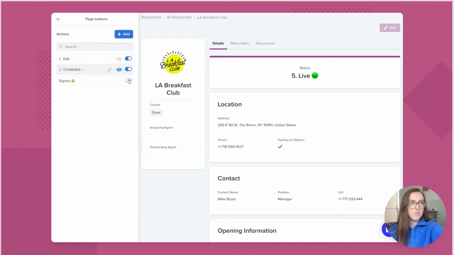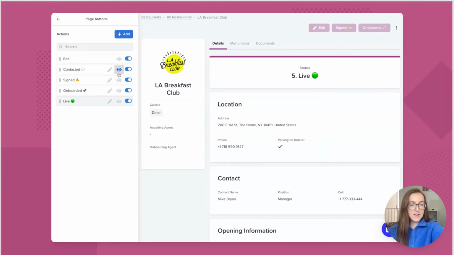I'm now going to go through and do the same thing for the final two actions that we need to add, and then we'll review the conditional visibility for them at the end. I've now set up all of the actions that I'm going to need my users to take. So I want to make sure now that they'll only appear at the relevant time.